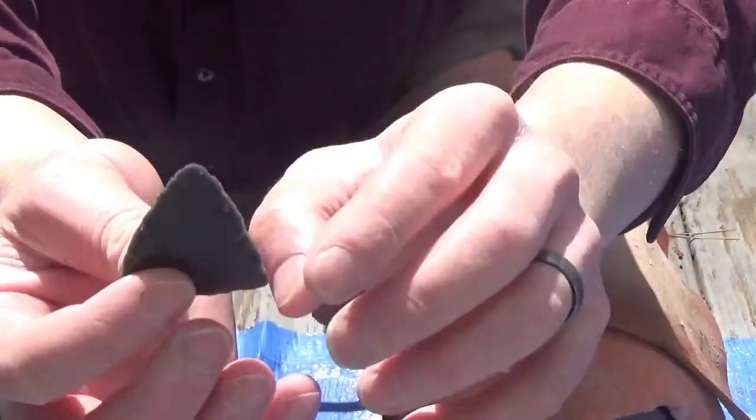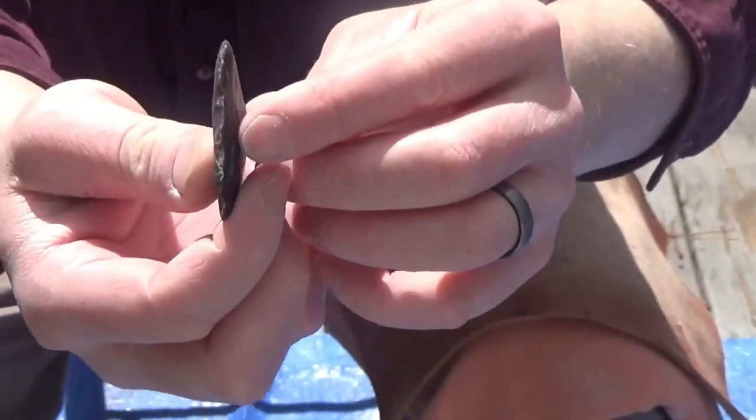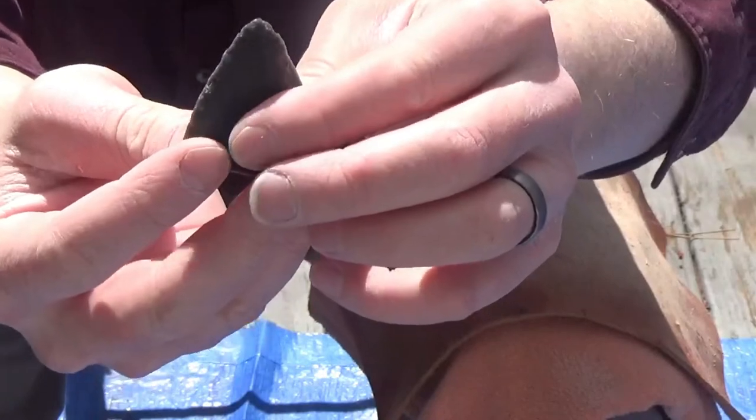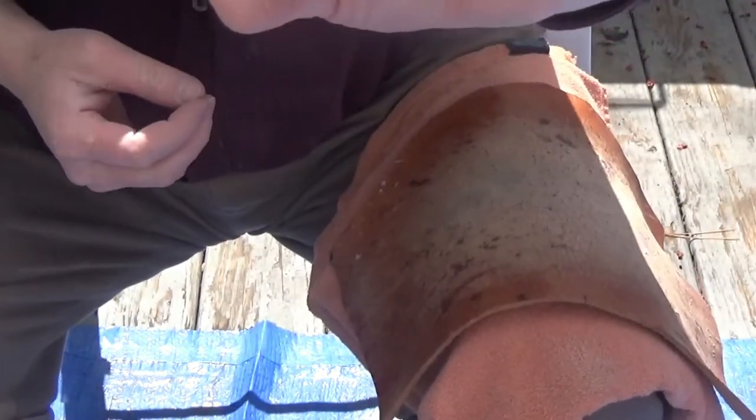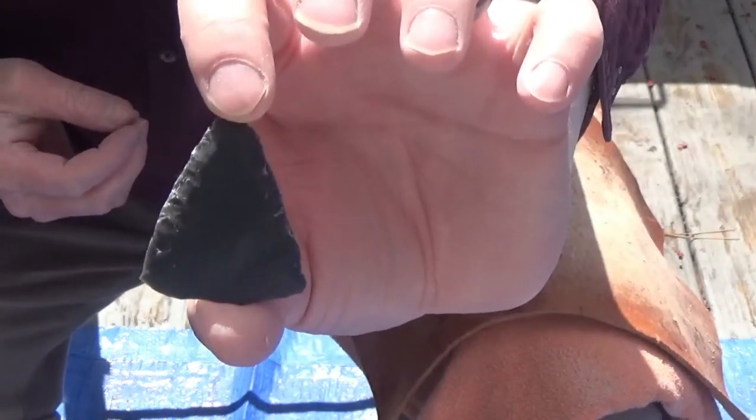So I'm going to go ahead and fix my pressure flakers, just need to fix that friction fit on them, and I'll come back and we'll finish up this point. This will be point number 5, I believe. All right, I'll be right back.